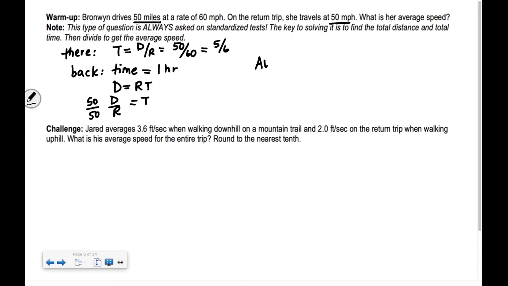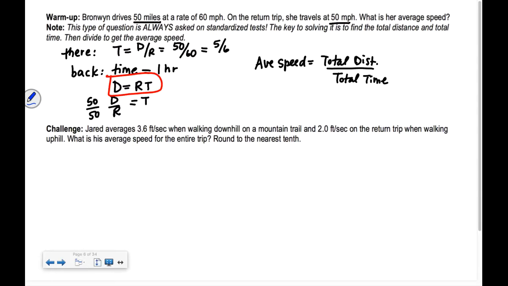So when you're finding the average speed, what you're doing is finding the total distance that you went, and you're dividing by the total time that it took you. Oh, I was writing distance. I was speaking and writing at the same time. Total distance divided by the total time. Right, and that's, again, coming from this equation. If I'm solving for my rate, do you see how I divide by my time? So distance divided by time equals the rate.